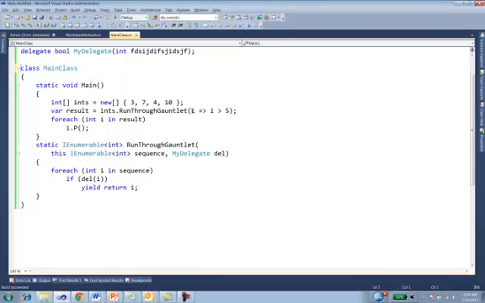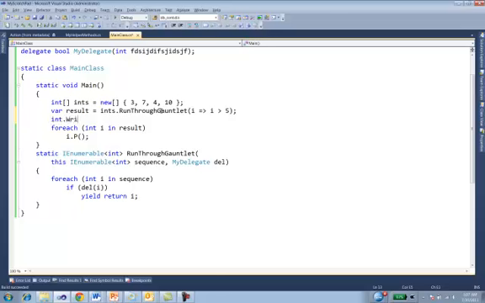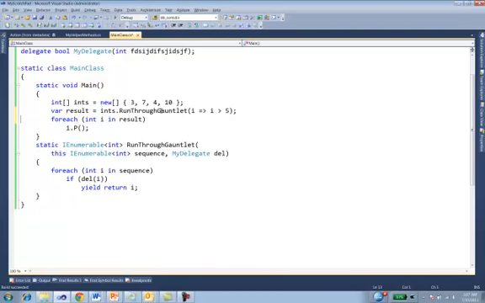Well, that's an extension method, so the compiler just desugars it and takes it back to a normal static method call. But for us, we can treat it as a normal method. That feels good. Okay, I've extended ints. Now, it wouldn't make sense to extend ints with ints.writeLine. I could make a writeLine method that extended IEnumerable of int, but that would be stupid. So you've got to be smart with extension methods, so you don't make up methods that don't make sense. But run through gauntlet kind of does.